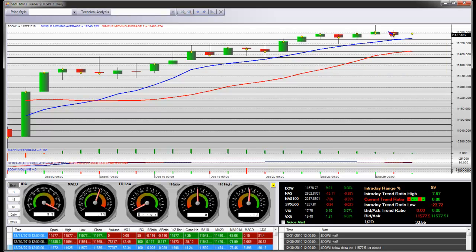Once we have that and or can't close above it and we go through the top, or we break up above and have a daily reversal bar from the top down, such as that, is what we're going to be looking for in the short term for the Dow Jones. Now, we are going to be doing very updated Dow on a daily basis, and the Dow is extremely overbought, MMTs. We're going to be taking a look at every bull and every bear ETF that's related to these directional movements, whether they're breakouts or breakdowns.